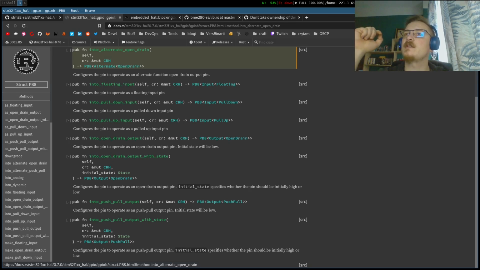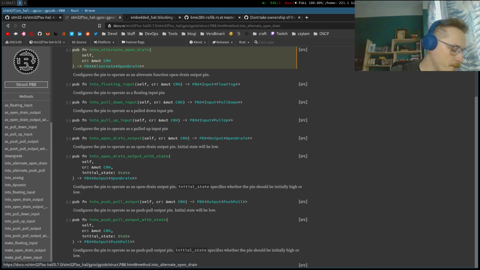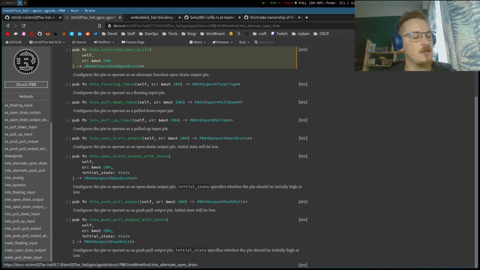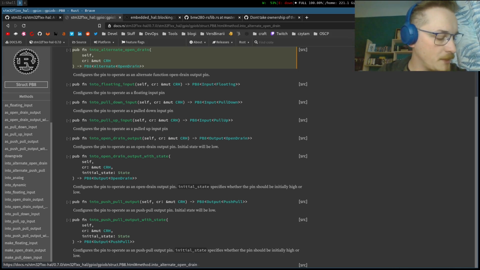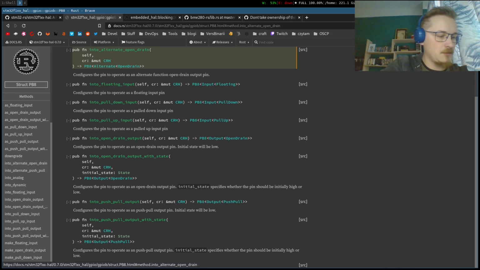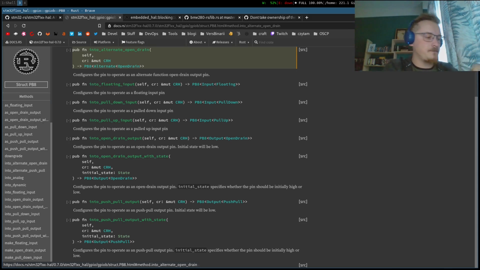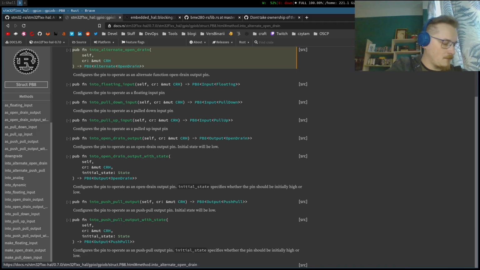So the microcontroller needs external resistors on the 2 pins to be able to pull the pin up, and this chip already comes with pull-up resistors on it. So that means we don't have to put any extra resistors on the pins.